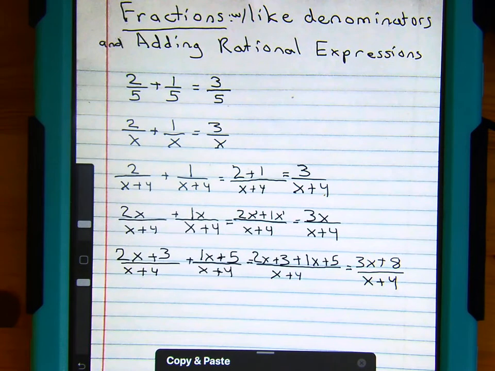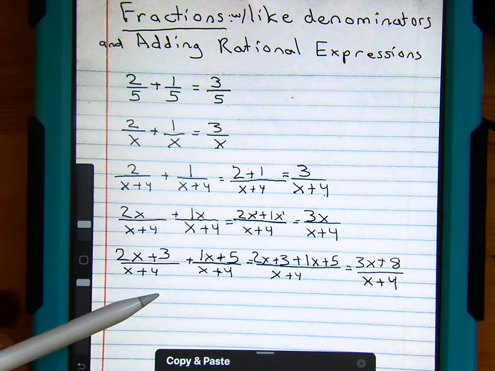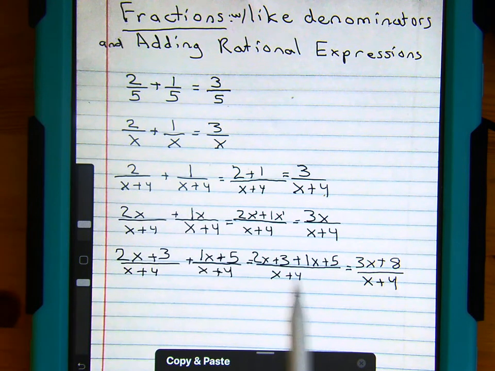So I am finished. And we'll be able to get into more canceling later, but initially just looking at the basic process of adding. And I can make these as complicated as I want on my numerators, but as long as my denominator is the same, I'm just going to combine like terms up top, keep my denominator the same, reduce if possible, and I'm done.